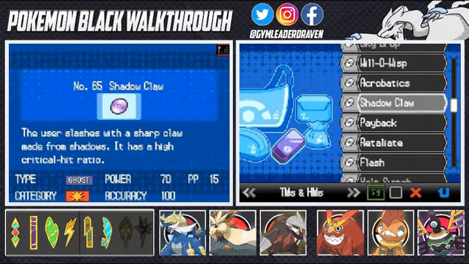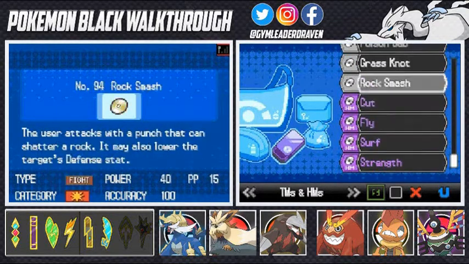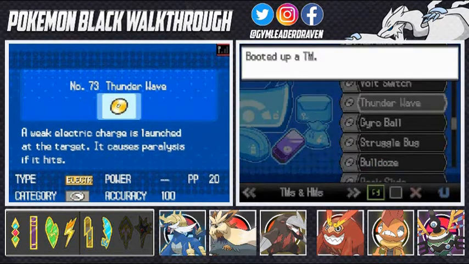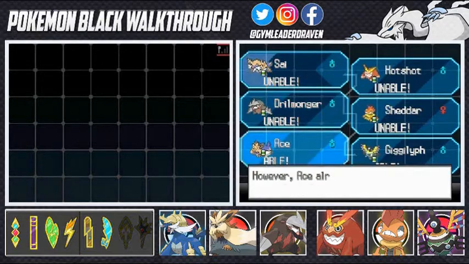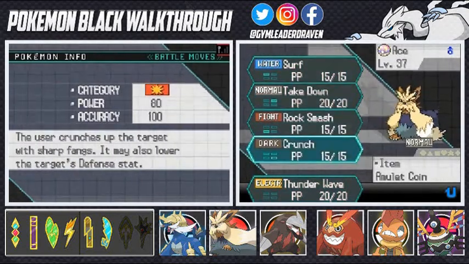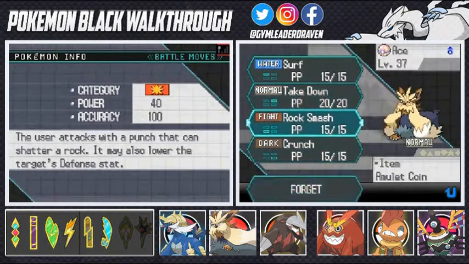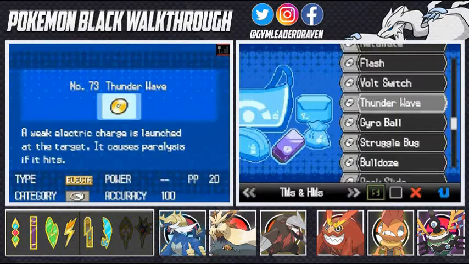Now, before we do anything, I kind of want to better prepare myself. Let's go right ahead and use a Thunder Wave right here, just to make things a little more interesting. Now, let's see. There are two Pokemon that can learn it. I'm gonna teach it to Ace. Okay, so I'm gonna take away Rock Smash for the time being, and we're gonna go with Thunder Wave.